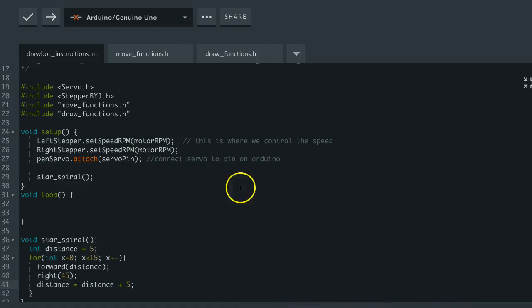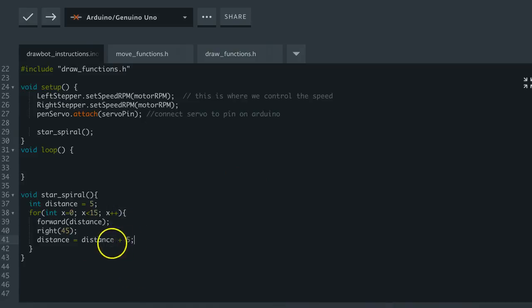But that's not the only trick I have. Maybe if I don't want to make it linear, I could also say distance equals distance times, say, 1.1. So now I have a multiplier, and it's going to grow like a power now. You're going to multiply by 1.1 each time, and this multiplier is going to make it advance much more quickly, more like a power function instead.